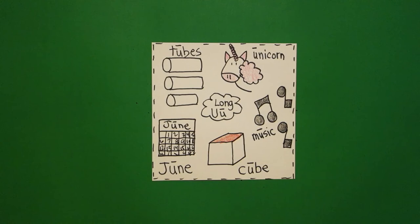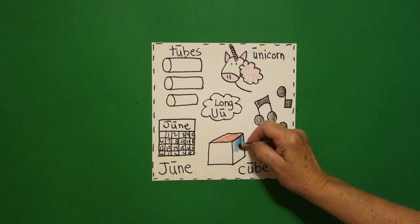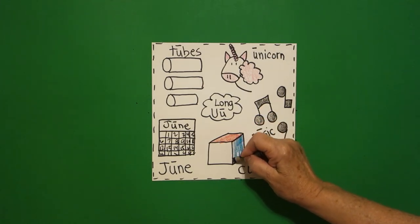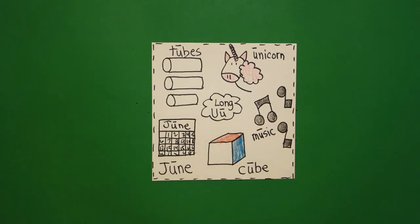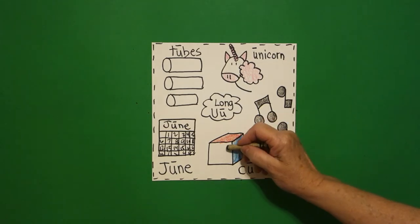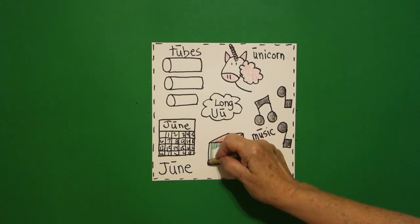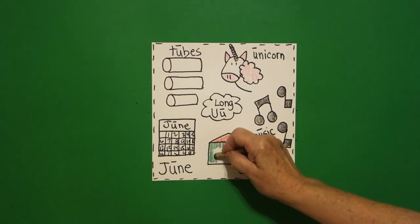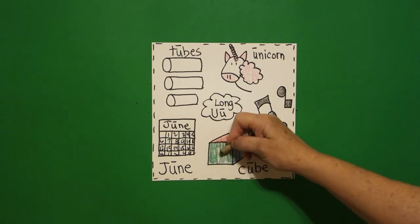So I used red, turquoise, blue-green, turquoise, blue-green, and my regular green for this front side, face, I should say, the face of a cube, cube.